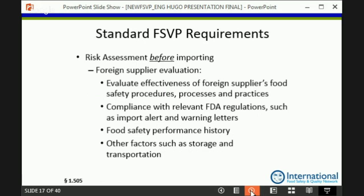I hope you begin to understand, do I have a qualified individual to do this? Am I a qualified individual to do this? How am I going to go about this, okay? Now, there may be other factors like storage, for example. Is the product you're bringing in subject to refrigerated conditions related to food safety? So how is that being handled? Okay. Is the food product coming in liquid bulk? Are these dedicated containers, rotated containers? Are these containers properly cleaned, sanitized and maintained? So you must look also at the transport condition and refrigeration condition of whatever you bring in. So think again, do I have the capacity, yes or no?